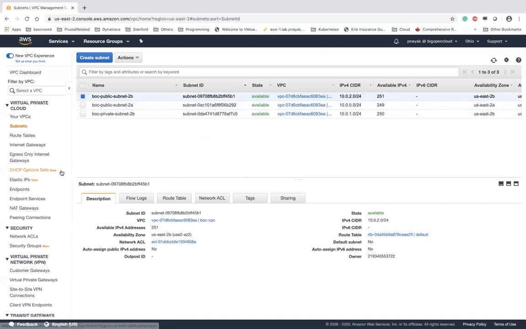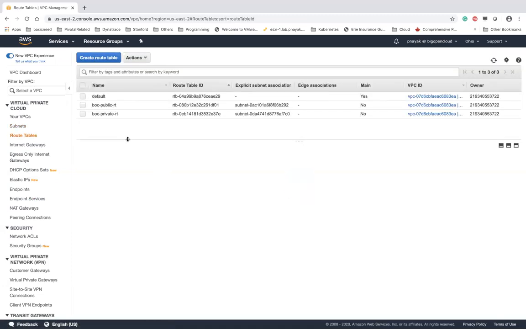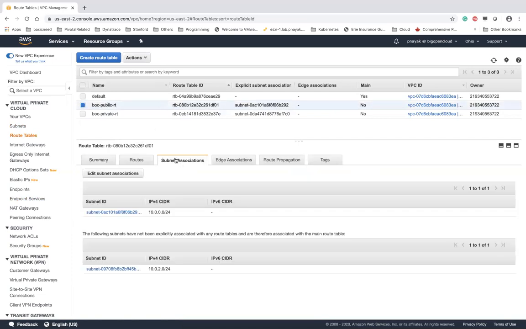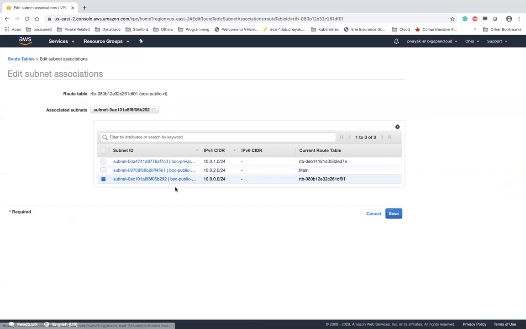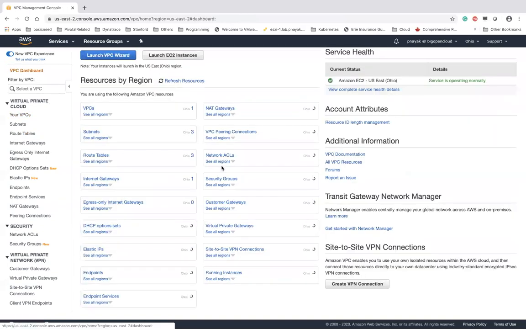And in the route table, by default, it is NAT. It is connected to NAT. Right, okay. So now this is my route table. In the public route table, subnet association, edit subnet association. And if you see, this is 2.0, this is the main, and I am going to save it. I associate now 2.0 into my public route table. So now it should be public.